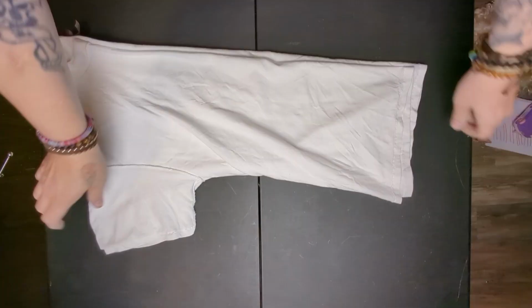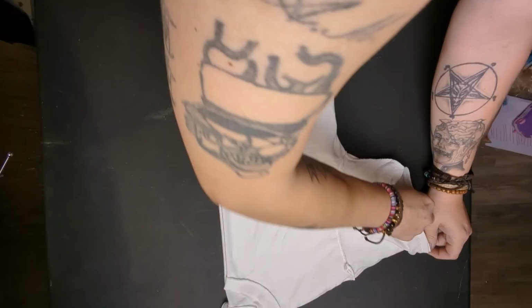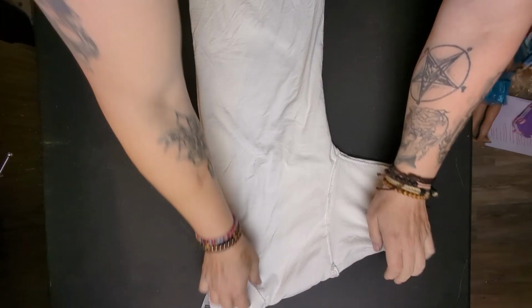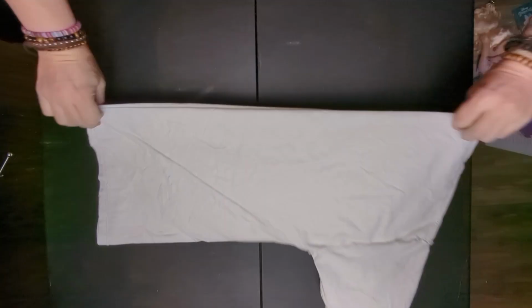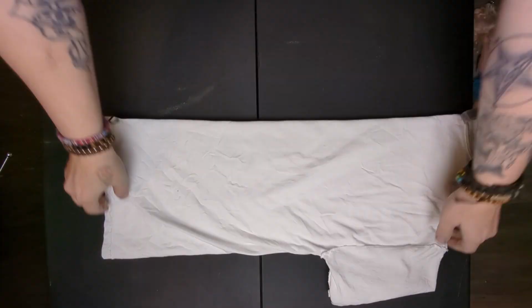So the shirt's been pre-washed, it's been flipped inside out, and I'm going to mirror the shirt with the back of the shirt on top and the top of the shirt on the bottom. We're going to airplane fold this. We're going to be doing a John Star variant today. So we want that front part to go forward on the airplane fold, which you'll see here in a minute.